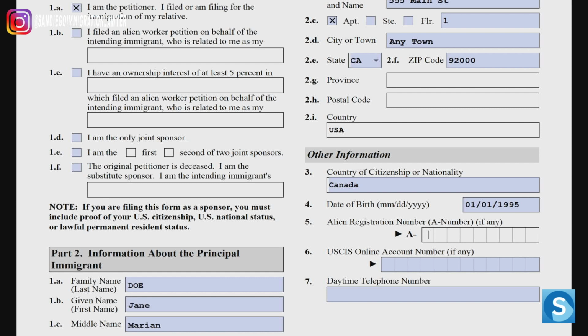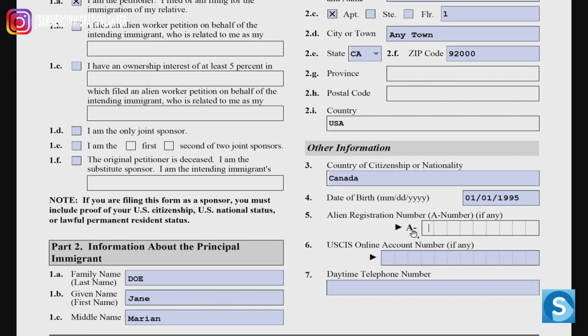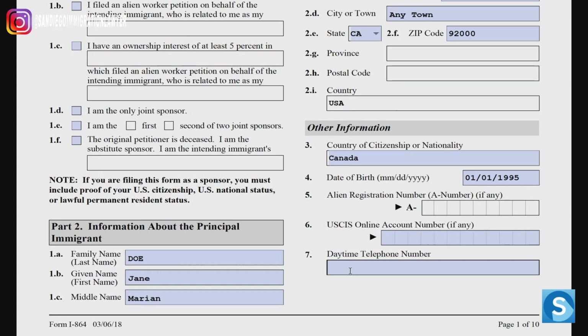But if she's never been in the United States, or she's never worked in the United States, and she's never had an application for anything, then she's not going to have an alien registration number. Some people who have been picked up by immigration, by ICE, and are going through removal proceedings might have an alien registration number. So you definitely want to put the alien registration number if you have one.